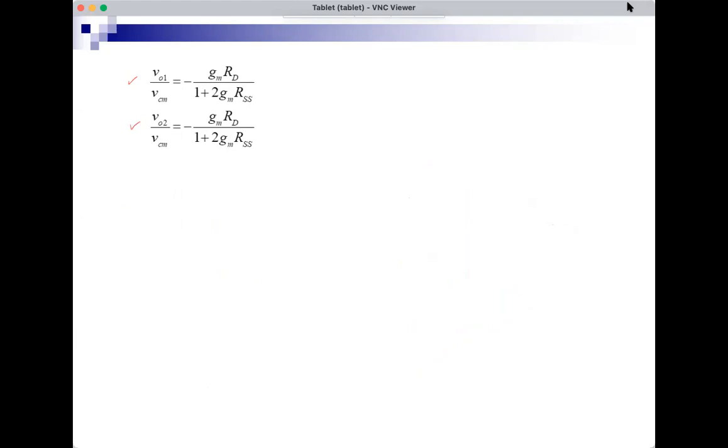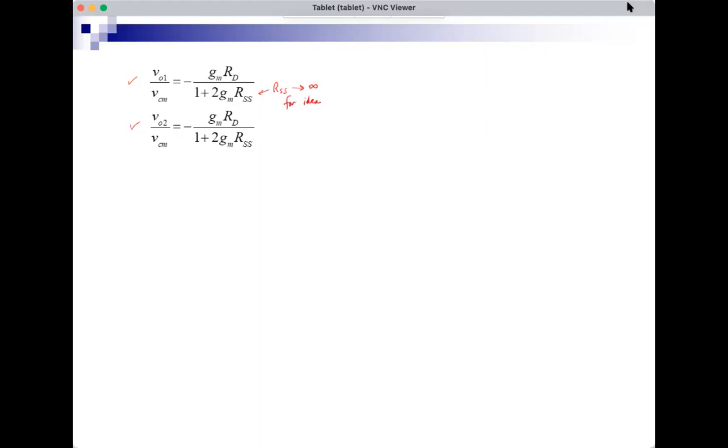So there is a bit of a contradiction here, because when we started this discussion about the differential amplifier, we said that if the two inputs are equal, there is nothing that we will see at the output. But now this formula is telling me that there is something that we will see. So why are we getting a different result? The reason is that when we did the analysis, we assumed that the current source I is ideal. So its RSS will go to infinity. This would be infinite if the current source is ideal.